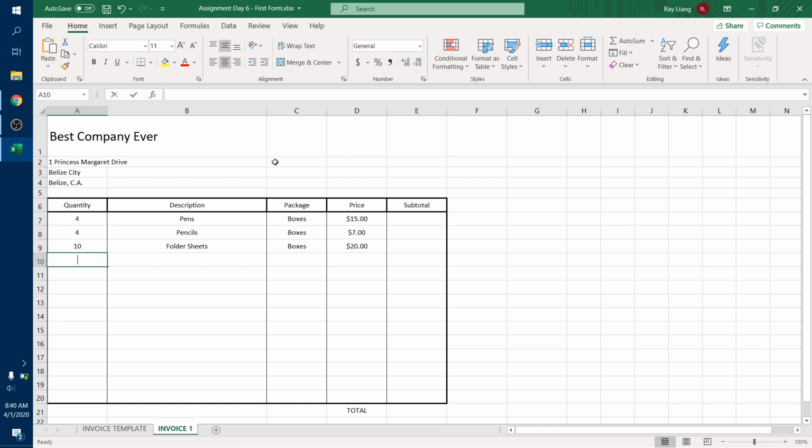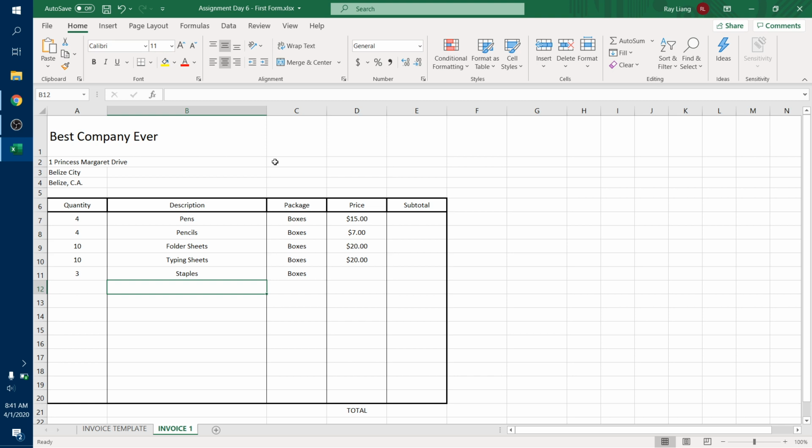Continuing with stationery, go ahead and get 10 typing sheets. This one will be boxes again. Let's put this for $20 as well. Let's go with 3 boxes of staples. These come in boxes as well. I mean, for the most part, for stationery, they would be coming in boxes, right?